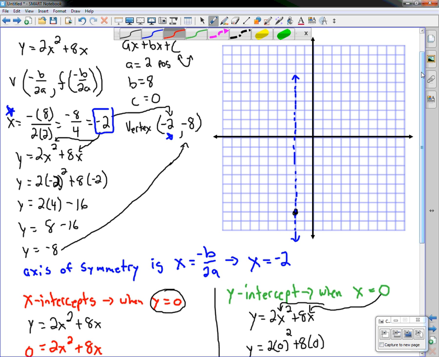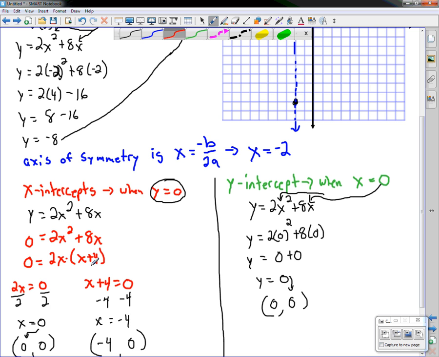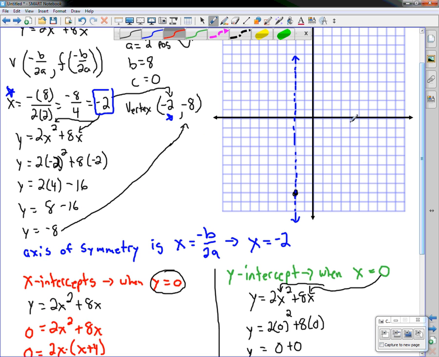The x-intercept and the y-intercept. Well, we have 0, 0, and -4, 0. So x-intercept at 0, 0, and then 1, 2, 3, -4, 0. Your y-intercept is at the same spot as one of your x-intercepts. Remember, the origin is where the x and the y-axis cross. So if one of your points is at the origin, that's going to be considered an x-intercept and a y-intercept.